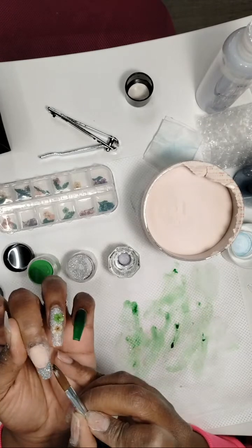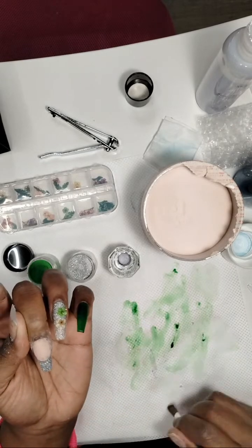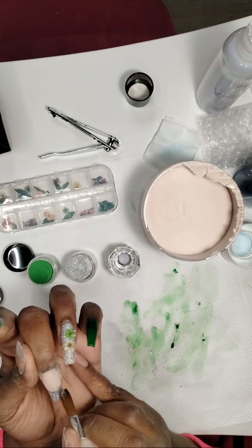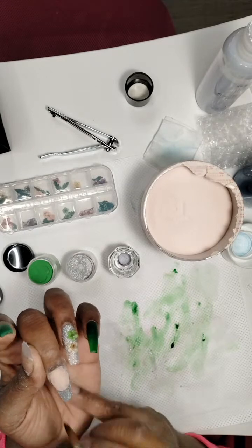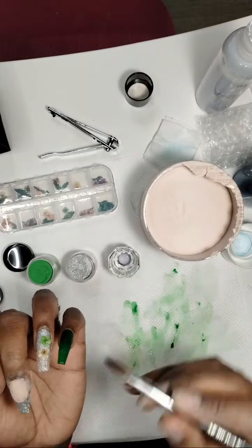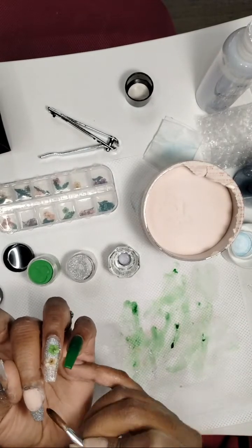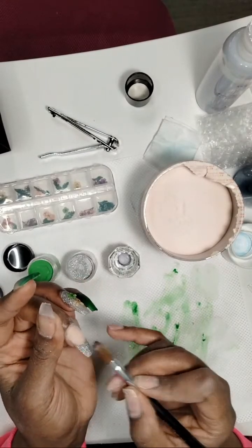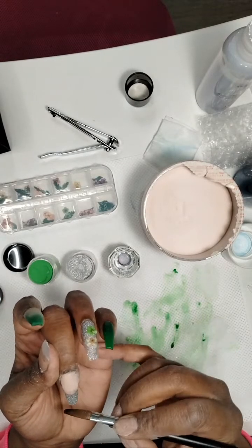That is really cute. Shouts out to Tip Top. She did some yellow nails like these. That's where I got the idea from, the inspiration to do this look. Hers is yellow though, and I'm gonna do green, of course. Because I couldn't find any green looks on YouTube or Instagram, the designs were not the greatest. So if anybody looks up green acrylic nails, hopefully they'll see this look.